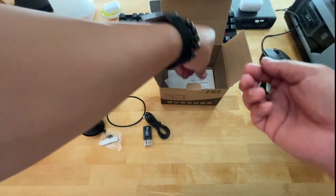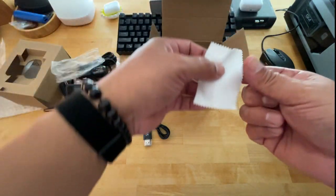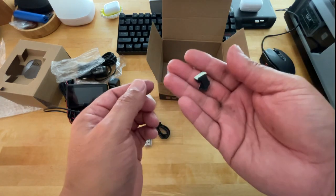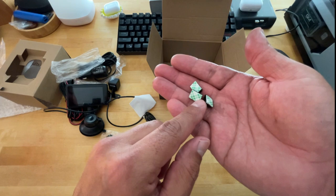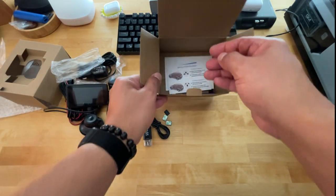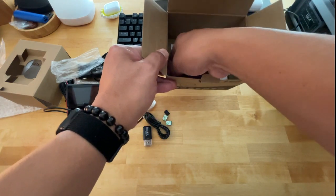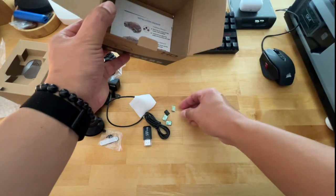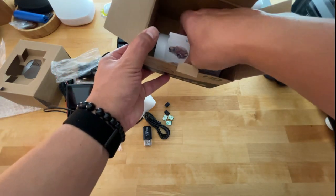You get these little sticky mounts, a wiping cloth. These little sticky mounts aren't really worth using. I never have used them. I just tuck my wiring under the headliner, and it works fine. But that's what you get. I think you get, what, four of them? Five of them.